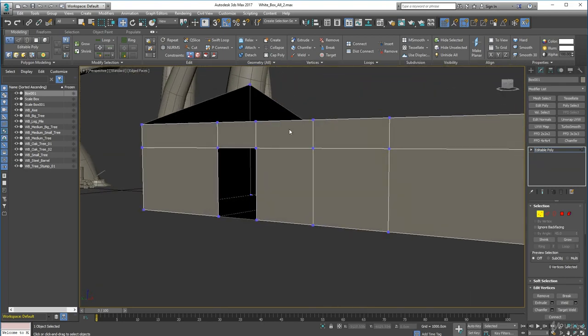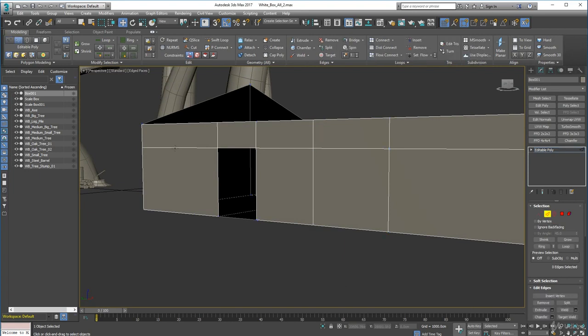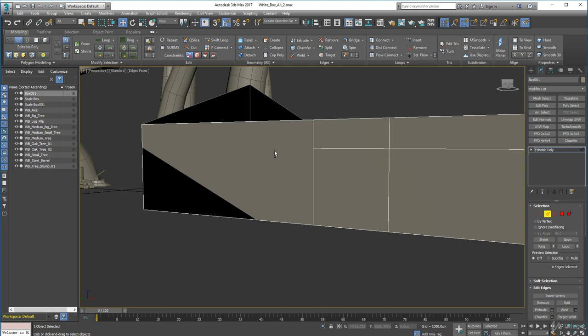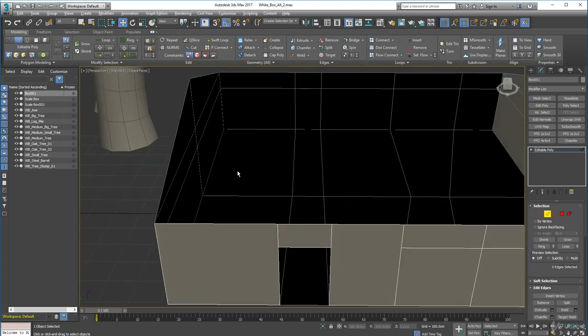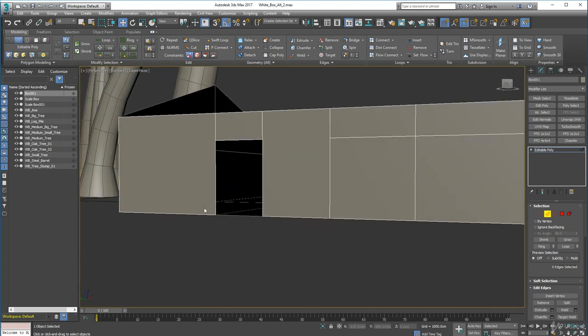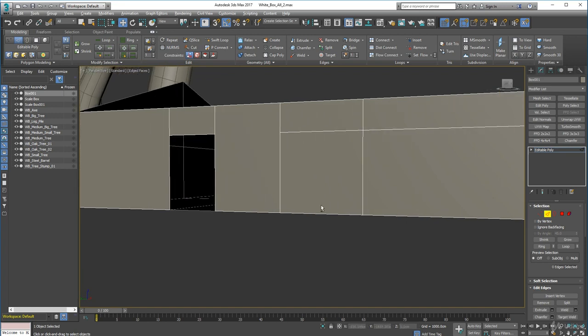Right, so first of all, let's get rid of these edges that we don't need. And the way to do that is just to select it, hold down control, press backspace. Gone. We don't need these. Select, backspace. Oops, see, you've got to be careful you don't delete edges that are integral to the shape. That one's fine, so these must remain because they form the structure of this doorway. Let's just take one out. You see it's broken, so control Z, bring that one back. So we leave those edges in.